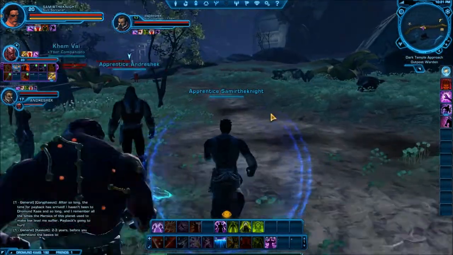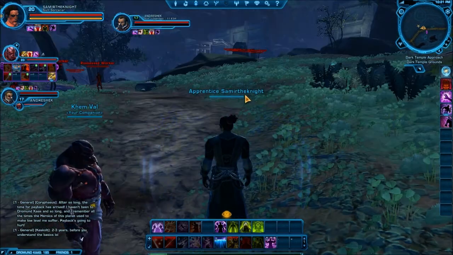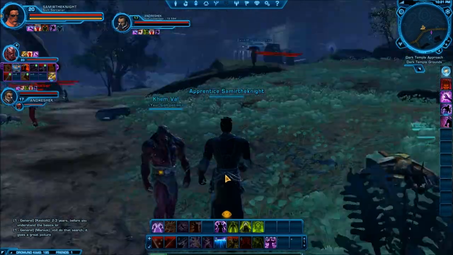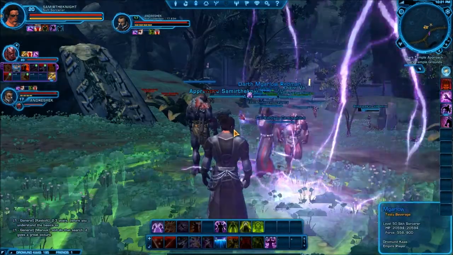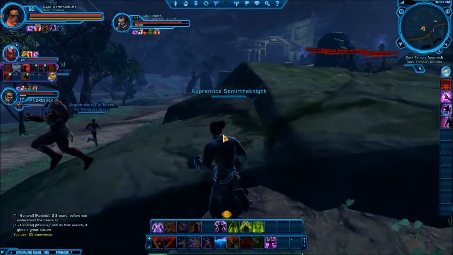Hello guys, welcome back. We are on the way to the... Oh, there it is right there, Dark Temple Approach. The perfect thing came up just as we were saying that. But yeah, so DJ got all his quests for the Black Temple. I'm just going to help out as much as I can for now. And there goes Strato. Oh god. Run away. But yeah, we're just going to go and help him finish up.